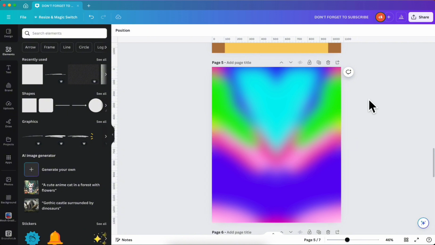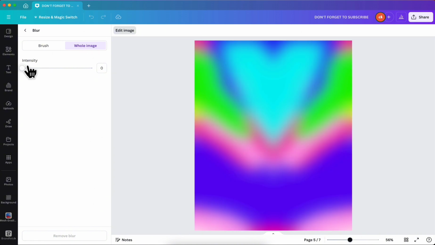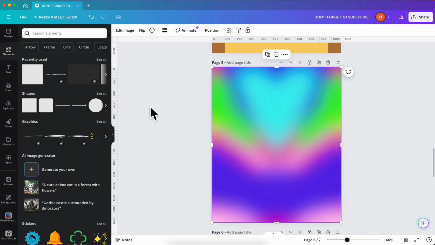So what we're doing in step 2 is to continue to make this as blurry as possible. You can just continue to do this until you are satisfied with what you have already. So I'm going to just do that one more time. And I'm just going to add that. You can see the changes there. So I'm just going to add that again. And then we are actually done with step 2.